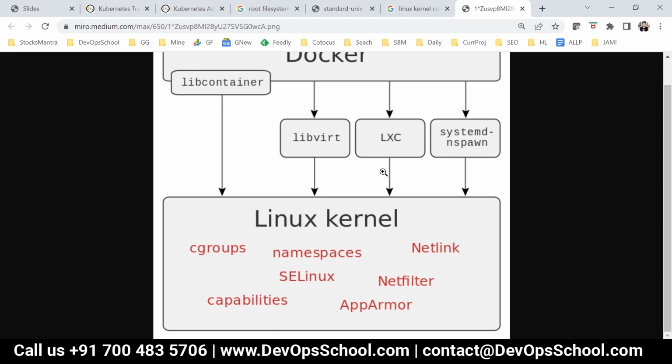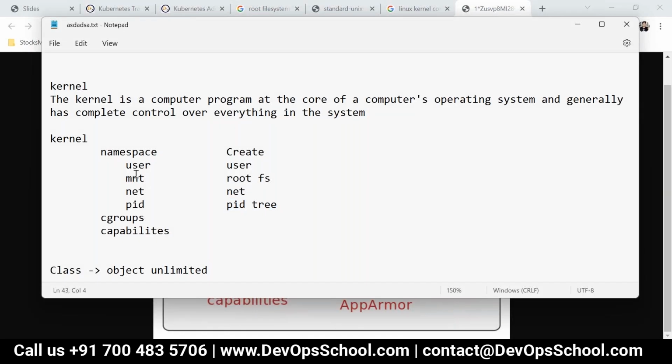Raj, one question. So namespace hides some set of resources, right? I mean, it separates some set of processes and users from another set to avoid some kind of collision, right? Yeah, see, the kernel is what? A program. So a namespace is also a program, but a type of program. Using this program, what can you do? You can create a user, you can create a root file system, you can create a network, you can create a PID tree. That is what I'm trying to do. It's a computer program. Remember, you just read this line. That's all. Don't get confused. Got it?